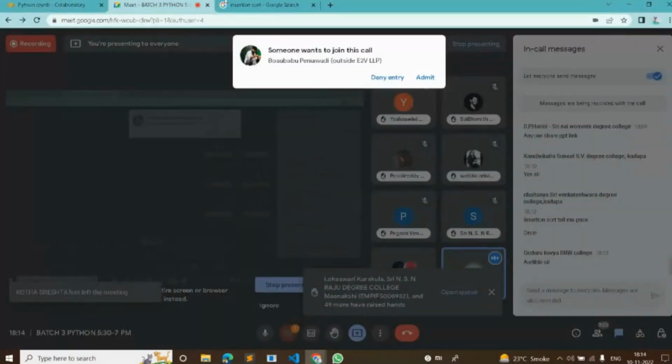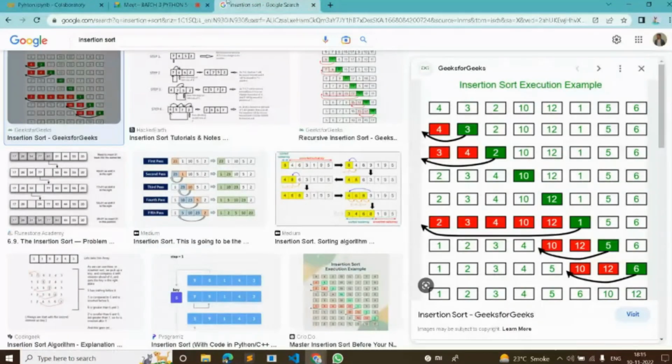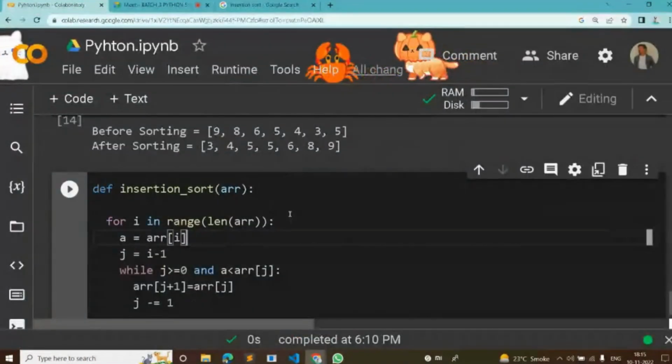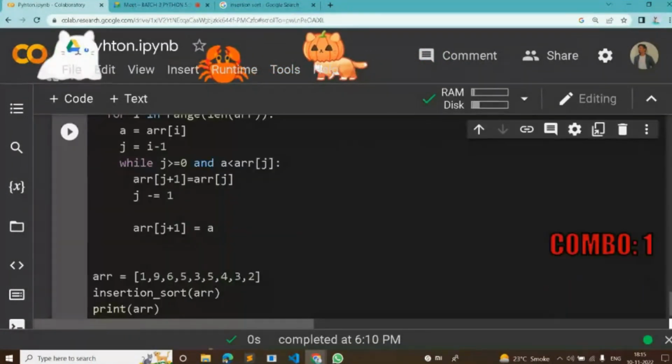I will show you how we can do it. I will take the same example of this array.